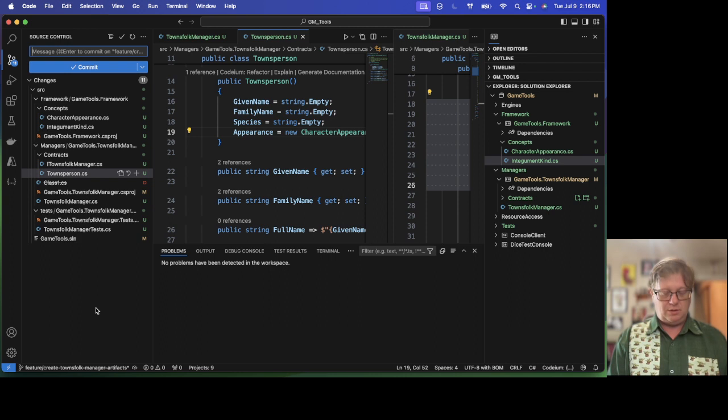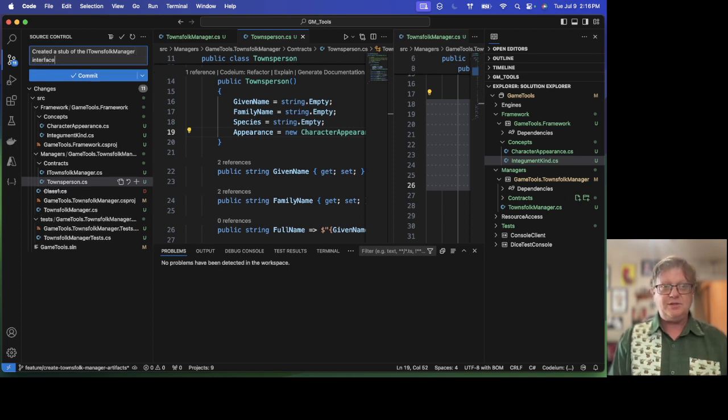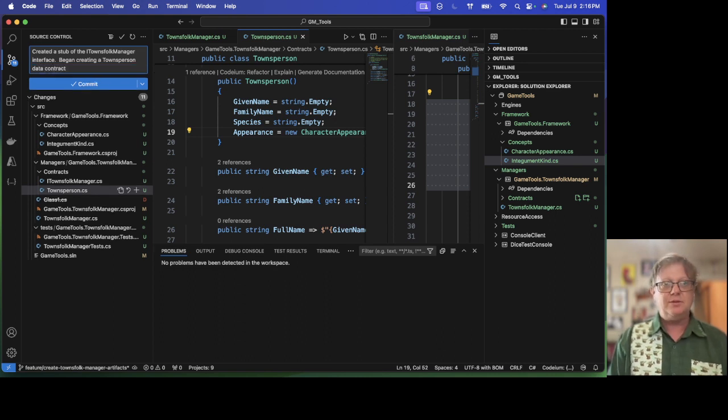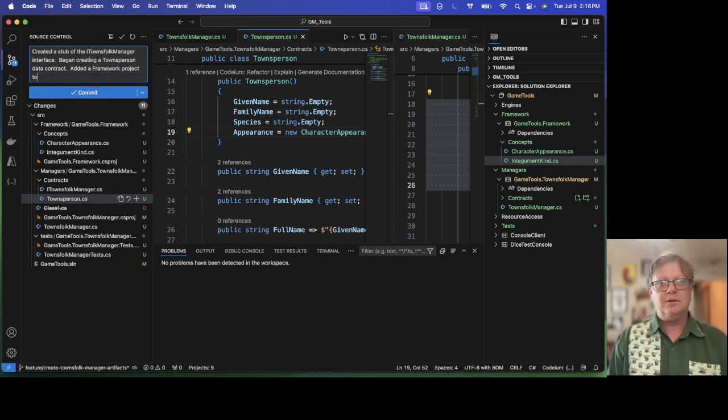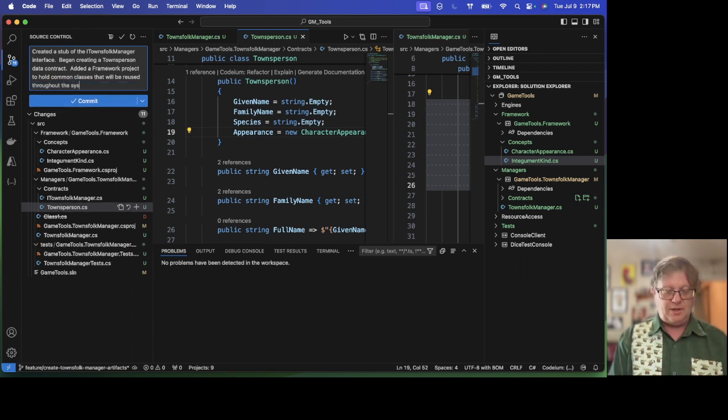So, today we created a stub of the ITownsfolkManager interface, began creating a townsperson data contract, added a framework project to hold common objects, common classes that will be reused throughout the system.